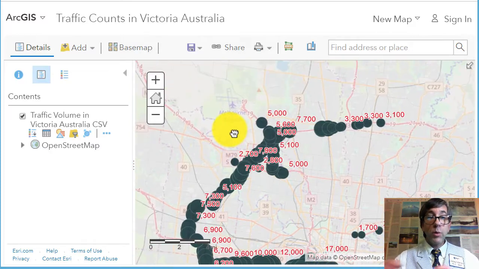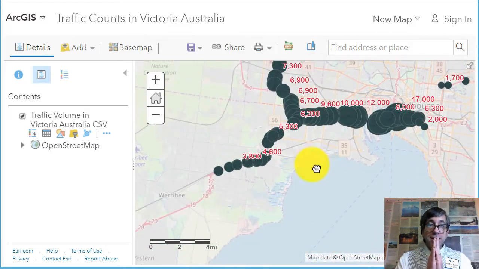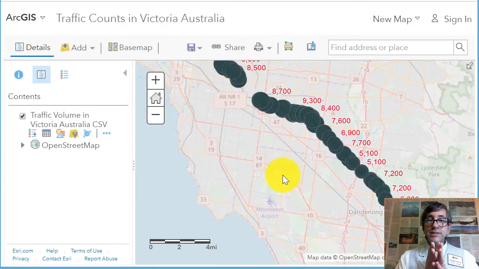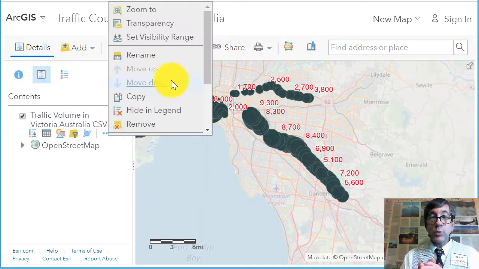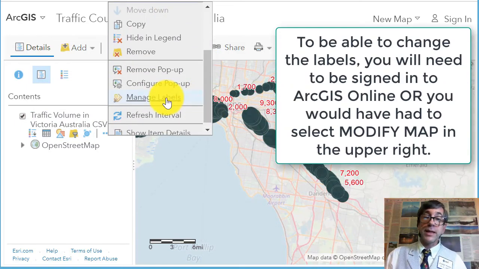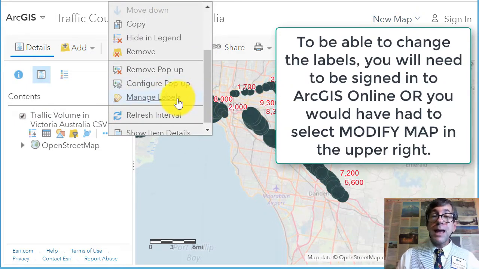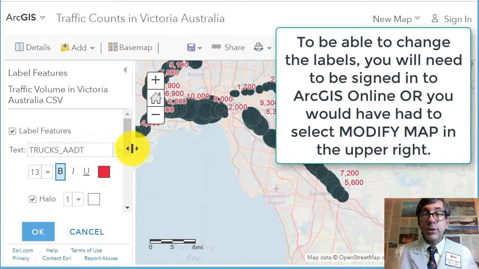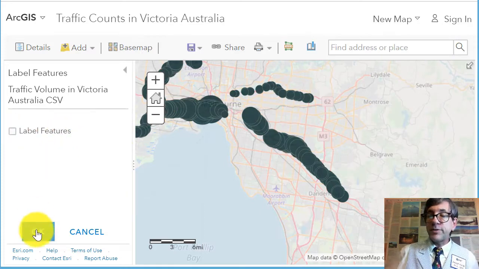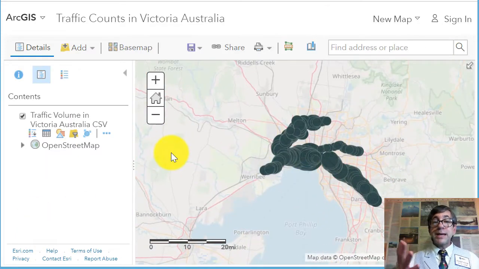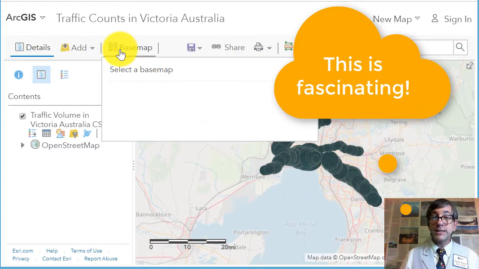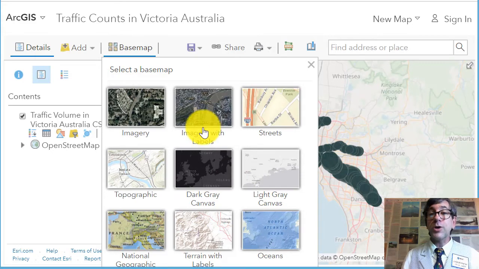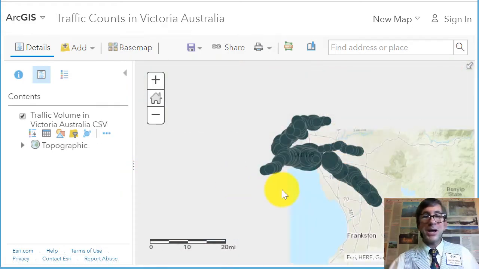Look at the influence of the airport and the points southeast of the city. Note that the labels, which is the text next to each point, still reflect the all vehicles AADT. To remove the labels or change the content of the labels, you will need to select Modify Map in the upper right and then use the ellipses, the triple dots, to the right of the data layer and then manage labels. Save the map if you wish. This map could be an excellent supplement to the field activity earlier in this module where students study pedestrian counts, or they could, with caution, count vehicles, with great caution.